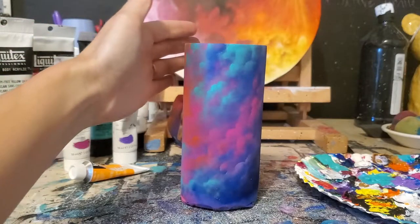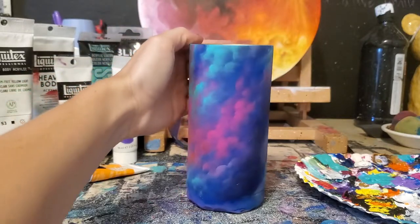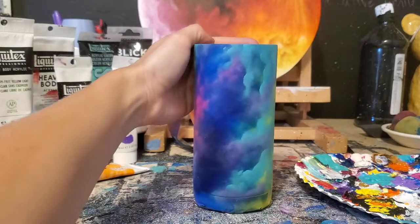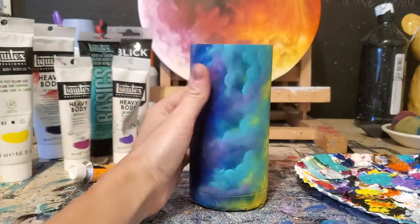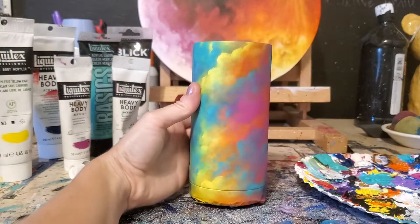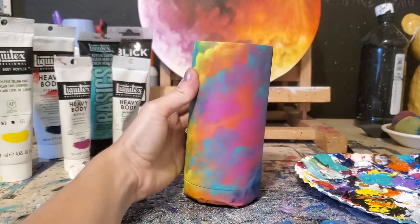Blended the cup. I keep saying bottle, it's actually a koozie for white claws. I've blended those colors almost as much as I think they need to be blended. I'll still go back and maybe do some more of this area I really like a lot.